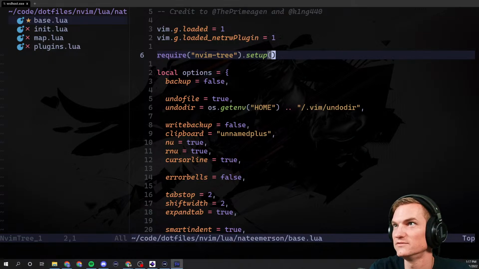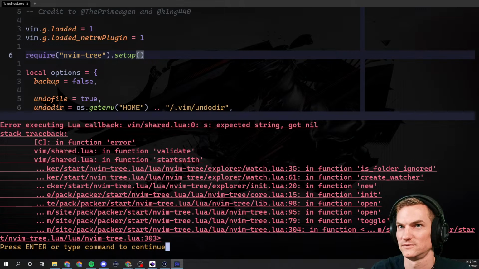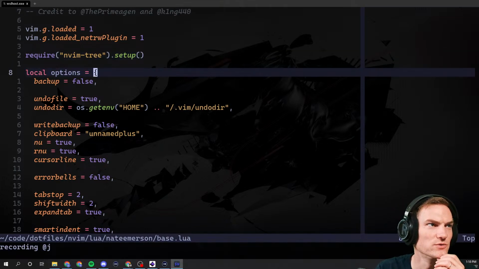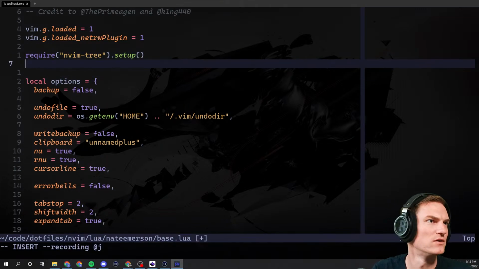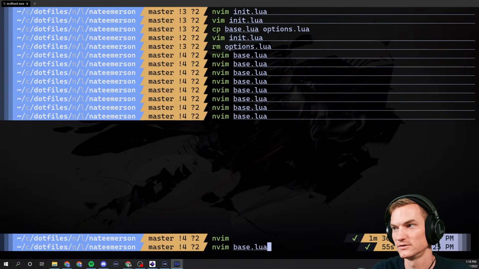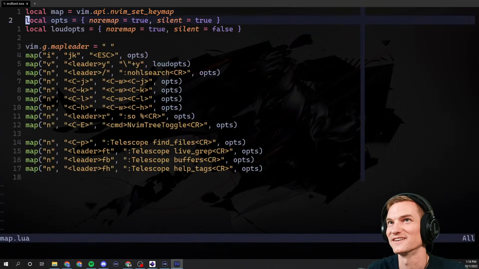Like if the toggle function in Neovim takes a parameter, I can do Neovim tree. Can I just pass it like this? Nope. Expected string gone now. That was definitely not what I'm supposed to do. You can just do Lua require. Got it. Okay, now we're getting somewhere. So I can put that in my maps. Yeah, that's so messed up.